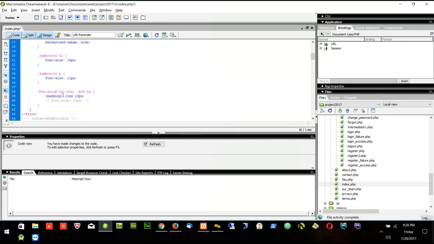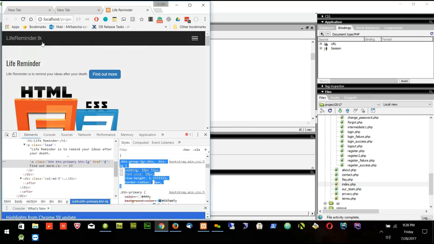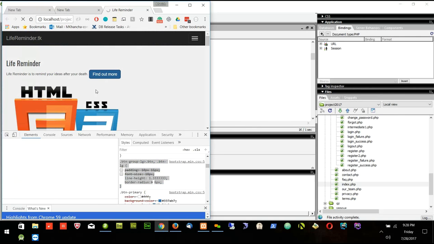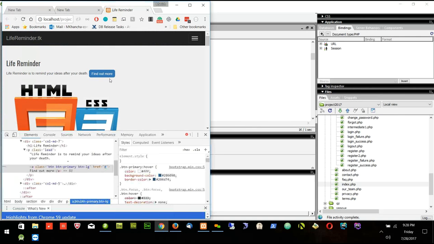So in the mobile I will make it 5 and 8. And font size I will make 12 pixels. I'll refresh it. That becomes 12 pixels, and this.